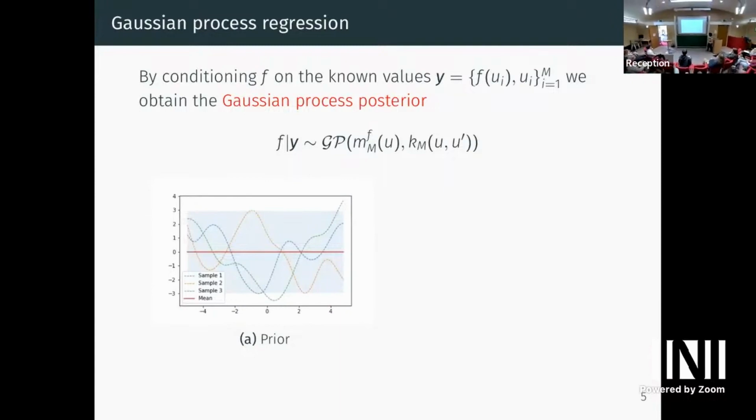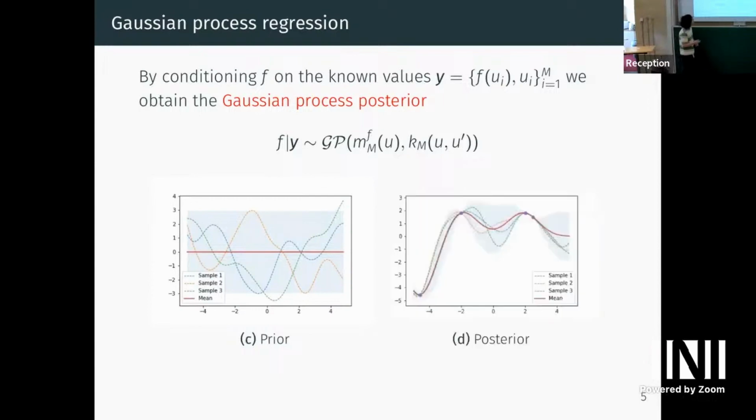So this is kind of what we're doing in the conditioning process. We take a prior distribution here, quite a weak prior with the mean going through there. There are some samples that we've taken from the prior. Can you see this shaded region? That shaded region is 2 standard deviations from the mean at a specific point. And then when we do our update, these purple dots are known data points, and what we're doing is essentially squeezing the distribution together.